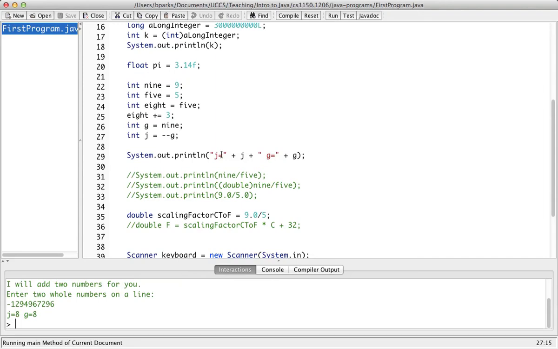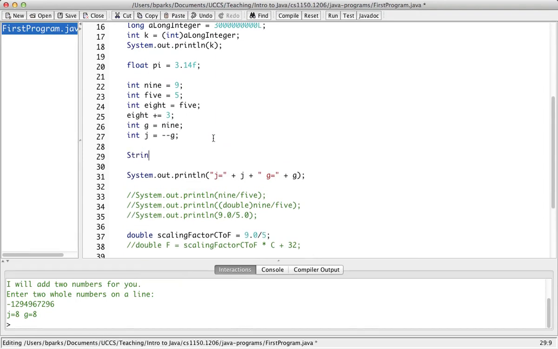String literals are anything between double quotes, even if it's just a single character. And we can have variables of type string. Something like that.